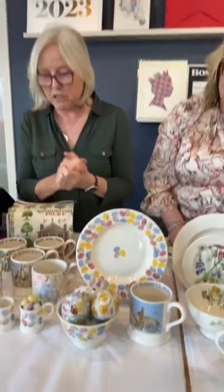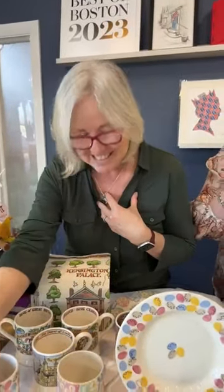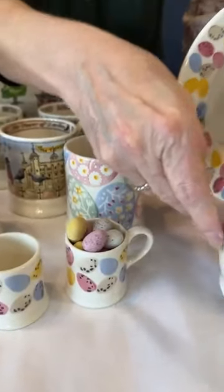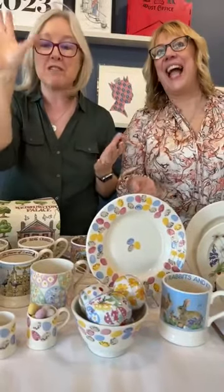Now we're moving over to the event of the moment — upcoming Easter, which is on the 31st of March. We've just got the new Emma Bridgewater mini eggs range — they are actually calling it mini eggs. And here we have Cadbury's mini eggs for comparison, and this little mini cup. Look how well they match! Can you imagine the small old bowl full of mini eggs on the counter at Easter?